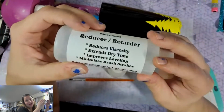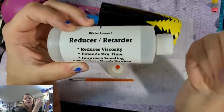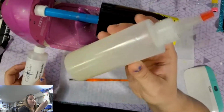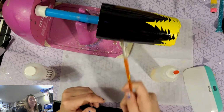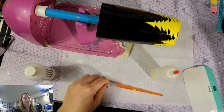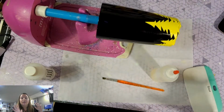So the reducer basically extends the dry time. It does several other things, right? Minimizes brush strokes, improves your leveling, and reduces your viscosity, meaning it makes it thinner. So I mixed in a little bit of the reducer with some Bright Tone. But you can totally just use Bright Tone. It just slows down the drying time a little bit, and since I'm going to be painting on these mica powders, and then I'll show you the whole situation in a minute, I just wanted it to dry a little slower. So that's what I did.